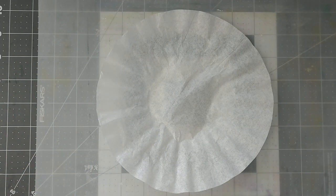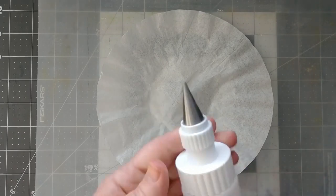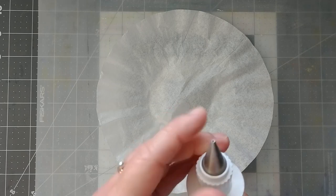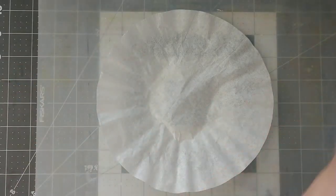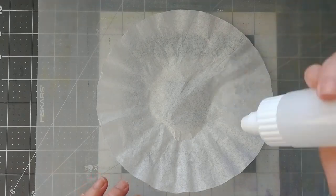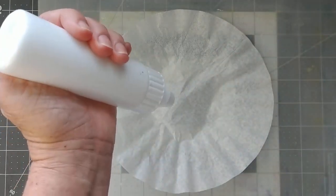Where did I put my glue? My glue? Oh, here it is. I found it. I bought this bottle thinking that I can squirt a little bit of glue out of here, but it's not working. This is for icing sugar, for frosting. So I need to get a proper glue bottle.